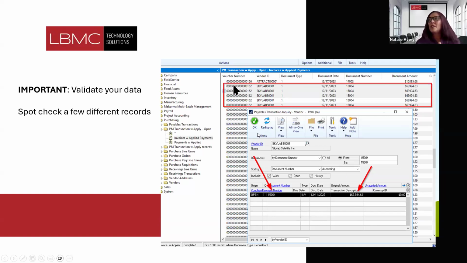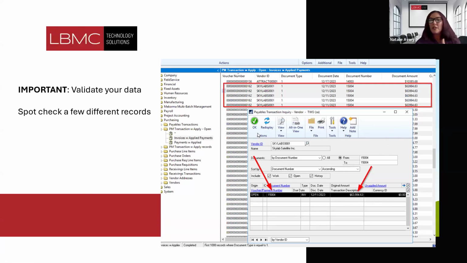This new smart list that I've created is telling me that this Sky Labs voucher 162 was paid off by check number 15,004. So I go and pull up in my inquiry Sky Labs. I find 1504 and I take a look. Yep, that's the right amount.